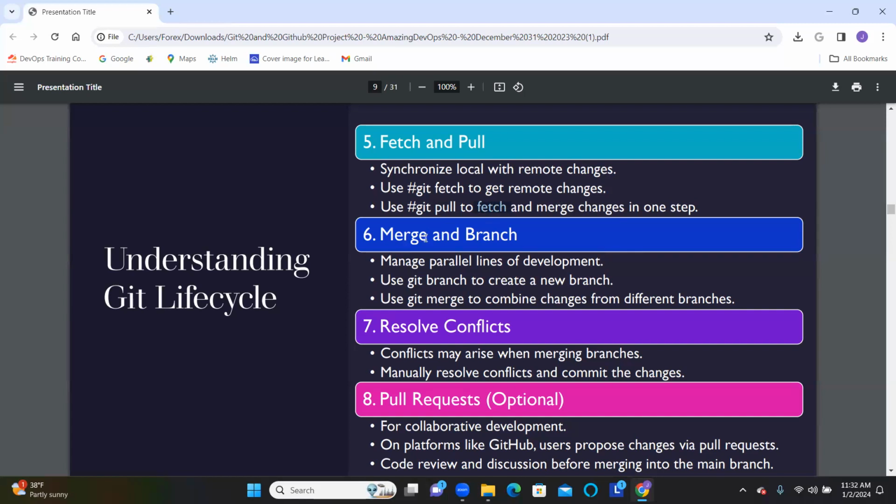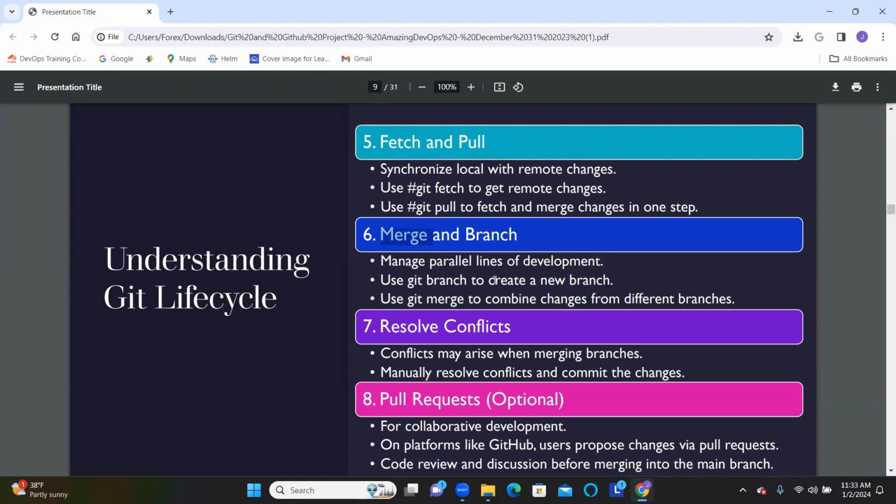Then, of course, you need to understand merge and branch. We already know that Git is very important because it helps us work in what we call parallel development. It means more than one person can work on the same project.